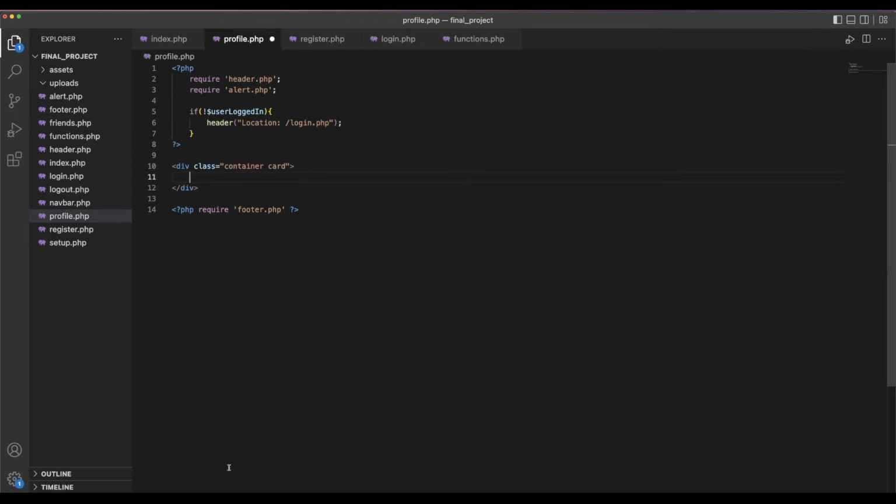if there is a profile, so what we're going to do above here is get a profile using the run query. So we'll get the profile from the database, and if there is a profile, we'll do if profile, open curly brackets, and then at the bottom here we'll do PHP close curly brackets.